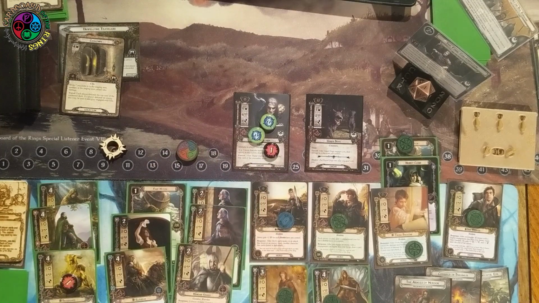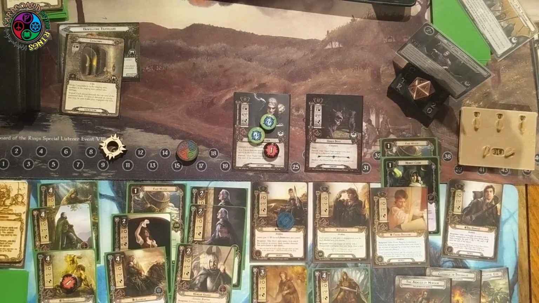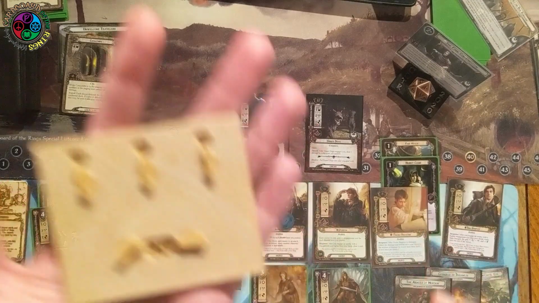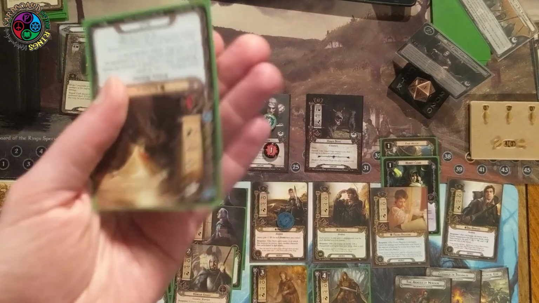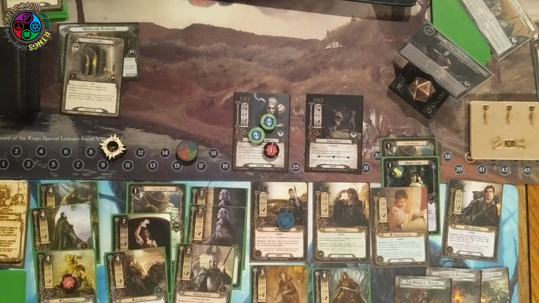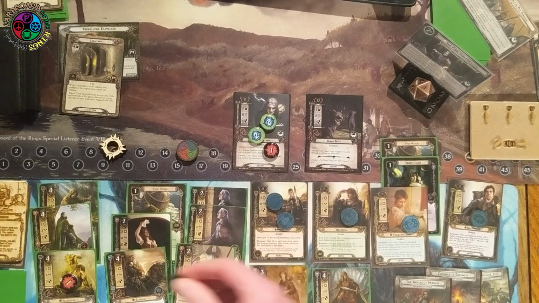In the staging area, there's 5 threat. I need to do a total of 12 progress. I've done 1. And then I need to do a total of 12 damage, and I've done 1. So as long as I can quest for enough and deal enough damage, this will be the final round of the game. I draw Elfhelm, so he's already in play, so that's not a useful card. So that means Halfling Determination is the other card I have that might come in handy here.